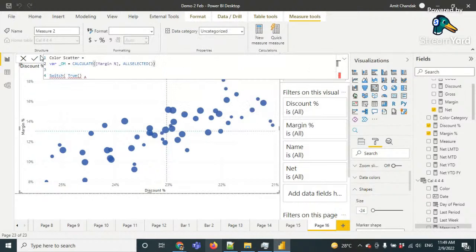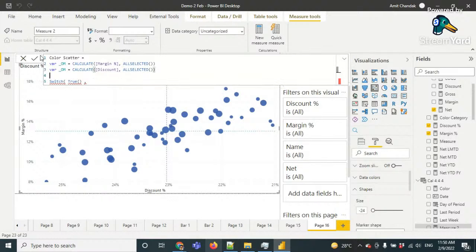Okay. And similarly, I need overall discount. I say discount percentage, all selected. Now I can write down colors, return. So what is the best condition for us?